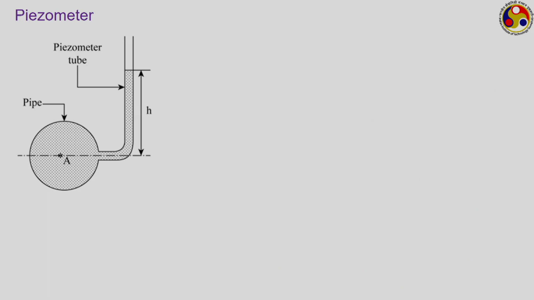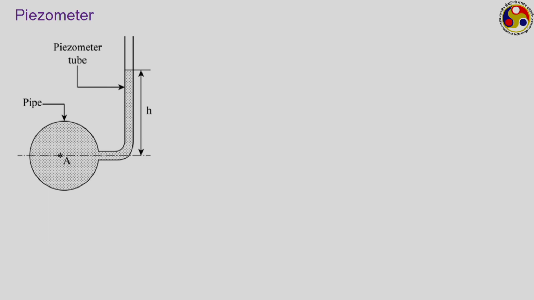The next one in line actually is a manometer itself, but still it is given a separate name, that is called Piezo Meter. Historically speaking, it probably came earlier than a manometer. This idea is very simple. Here we are just having a tube, a small diameter tube, which is being connected to either a pool of fluid or maybe just a free stream of fluid flow, or maybe fluid flowing through a channel.